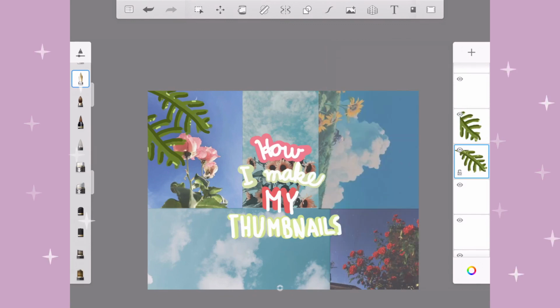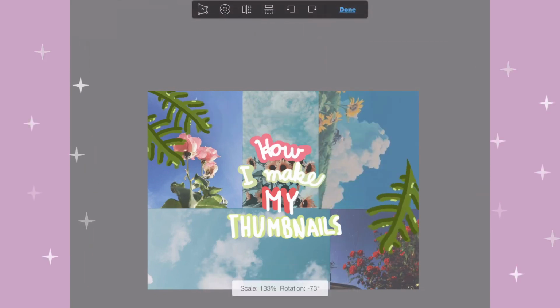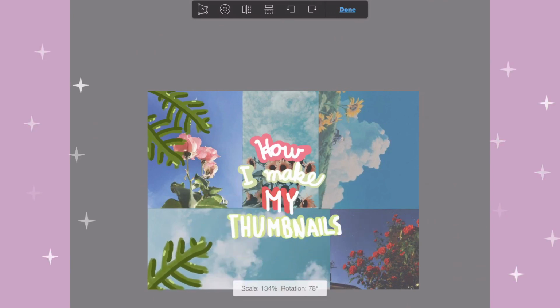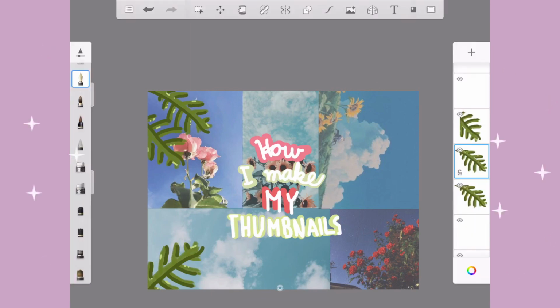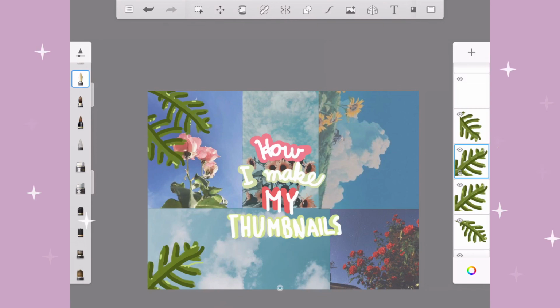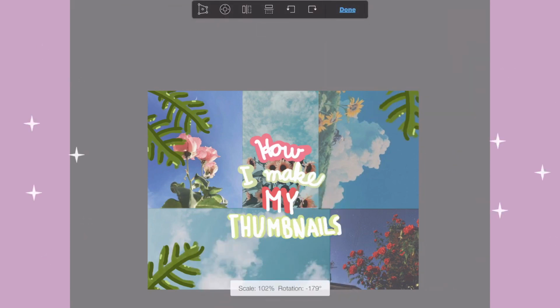Okay, let me just duplicate some more. This part's completely optional. Just add one there near the clouds. It looks kind of plain actually. And let's add one on the other side. Okay, there we go. I think that's enough.